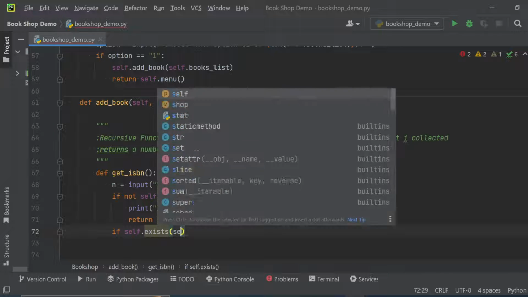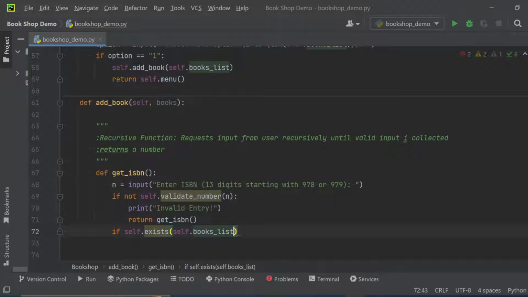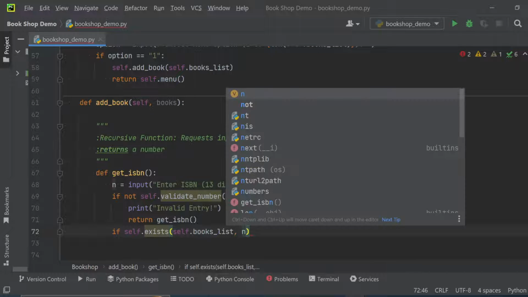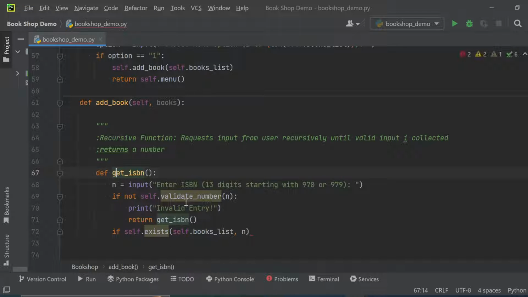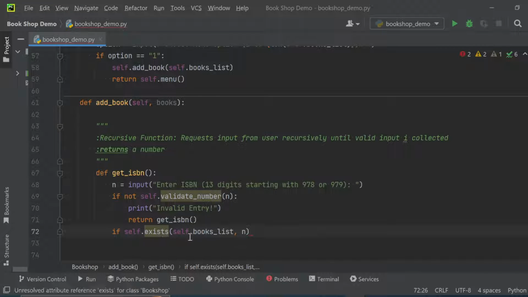If self.exist, self.list_book, and then we are passing in the number. In this case, the number is valid now. First of all, it checks if the number is valid. When the number is valid, it then checks if the number exists in the list. Which list? We're talking about this list of books. And this function exists, we've not coded it yet. We're going to take care of that.